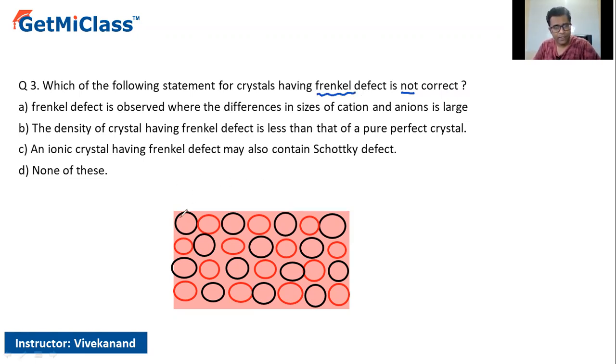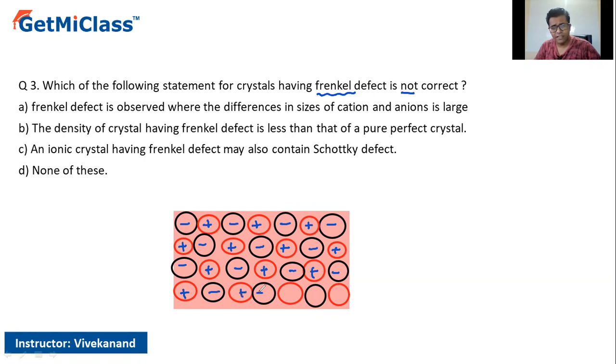Now, in order to first understand the Frenkel defect, let us take into consideration the entire crystal lattice. Let us consider the ions with the black color as the negative ions and the red ones as positive ions. So let's consider this is the entire lattice system as what we have over here, right?